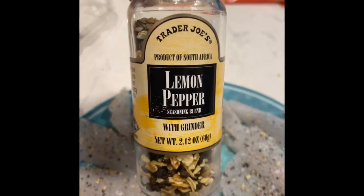Going with the lemon pepper from Trader Joe's today. All over it. And we're gonna fry these up.